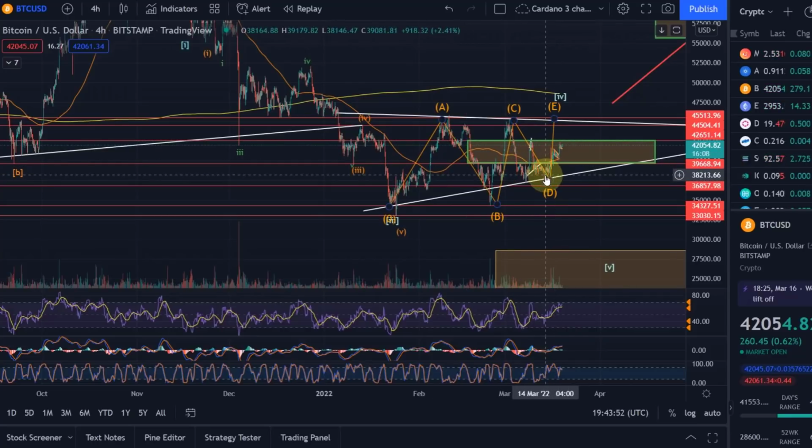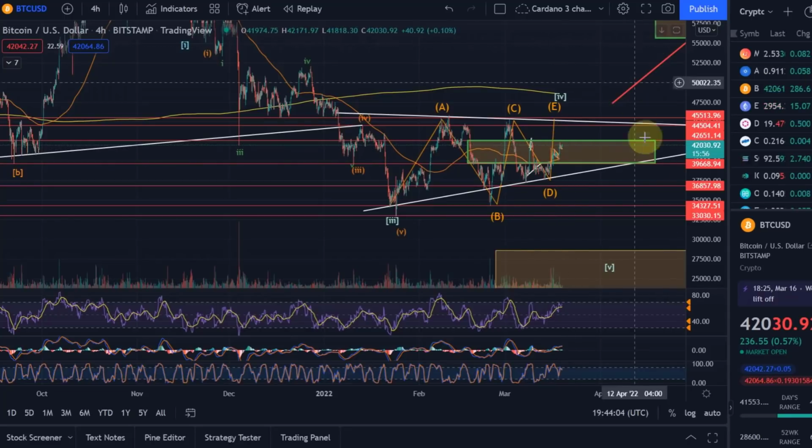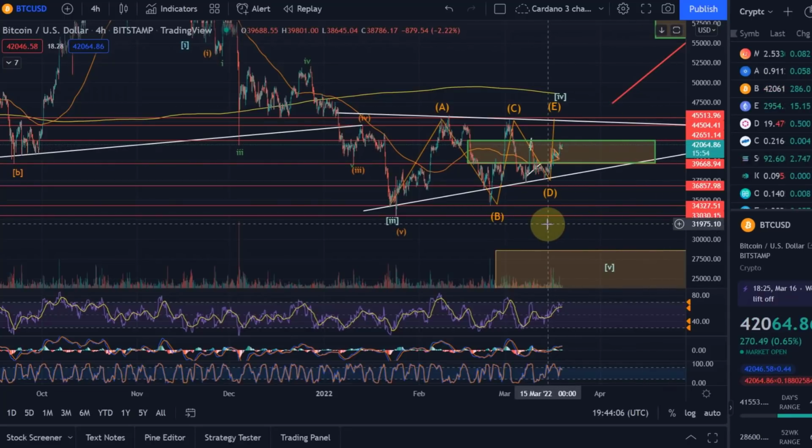And yeah, so that played out. We talked about this likelihood that we're moving higher if we break the 39.7K, and then of course if Bitcoin moves up, the altcoins are moving up as well. Is it a sustainable move up? Probably not, because we are still in the triangle, so I'd be extremely careful with that. But there you go. This is the crypto market, a highly volatile market, and we have to live with this volatility. But then again, if we don't have the volatility, it's boring, isn't it? So looking forward to that. And nothing has changed in my expectations. But of course, I'll keep you updated here about anything that could be changing on the charts.